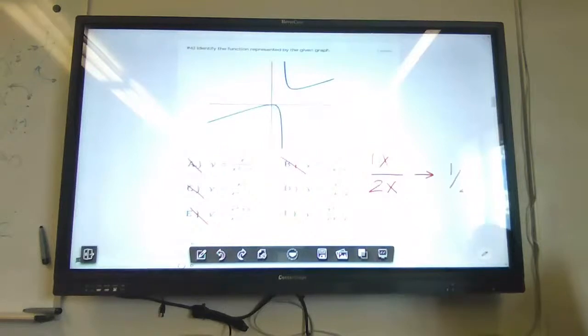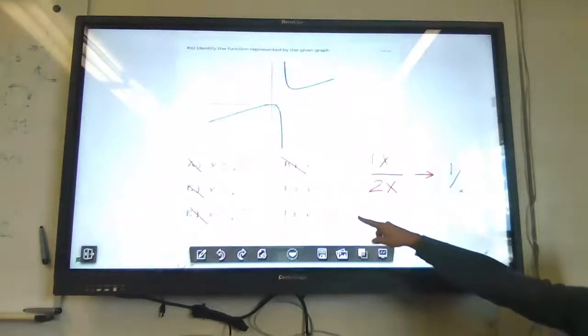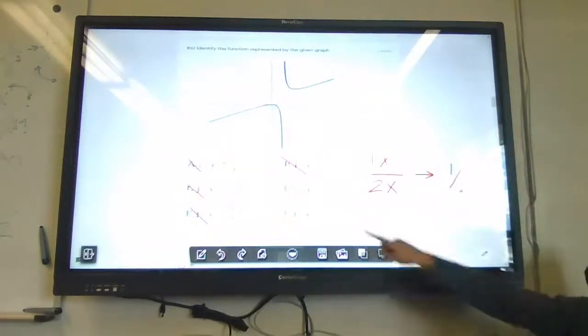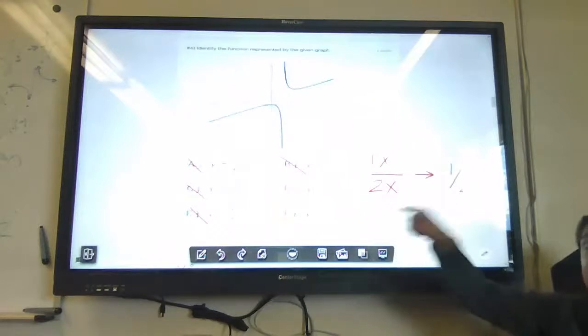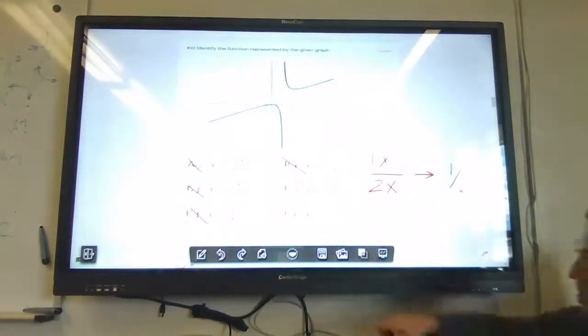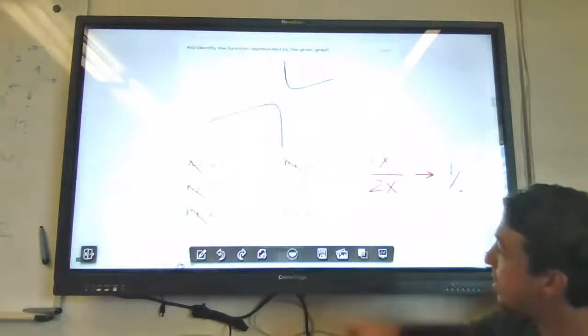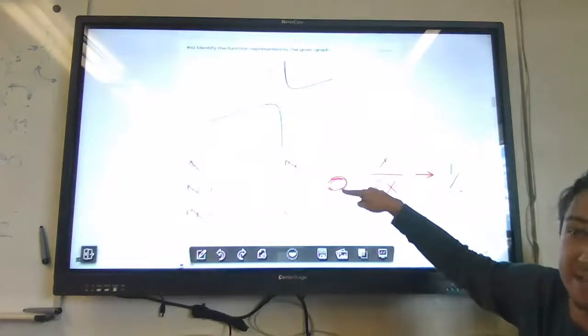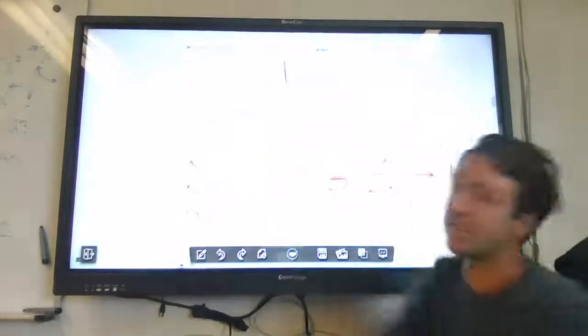There's one key difference though. F, how many times would F cross the x-axis? 2 times. It would cross at 1 and -1, right? Obviously, that's not what's happening in the graph, so it's got to be choice D. Once again, bouncy. That's pretty bouncy, right? X squared creates that bouncy x-intercept.